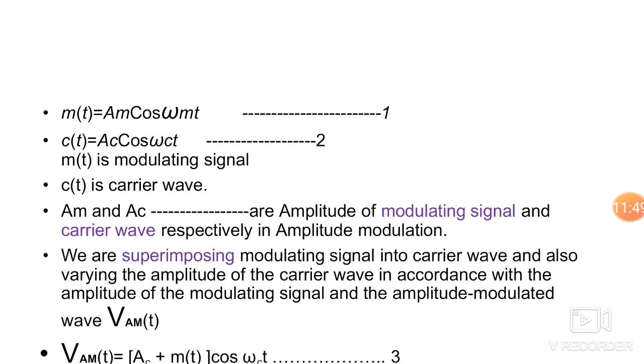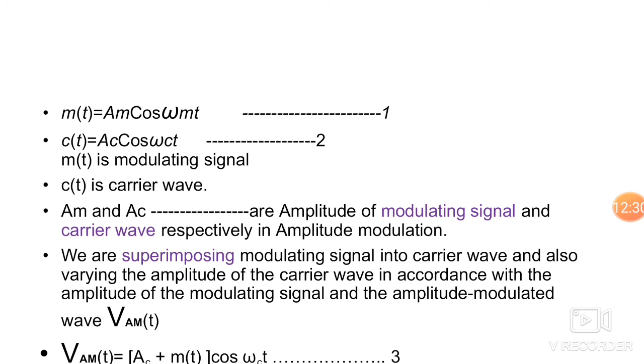To learn about the equations of the AM waveform, let us consider the equations of the message signal and carrier signal. We already talked about the two signals we are using at the input side: the message signal m(t) and the carrier signal c(t). These two signals can be represented in mathematical equations as m(t) = Am cos ωmt and c(t) = Ac sin ωct. Here Am is the amplitude of the message signal and Ac is the amplitude of the carrier signal. Similarly, ωm is the frequency of the modulating signal and ωc is the frequency of the carrier signal.